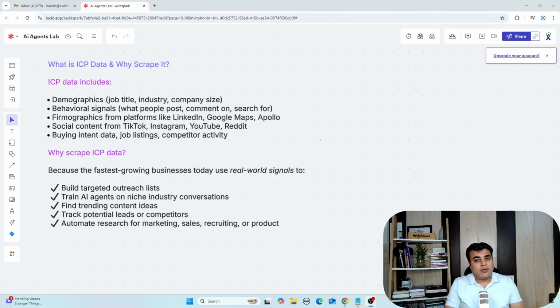If you want to create content maybe on LinkedIn and Twitter or on Instagram, you need to analyze your competitor first, what they are doing, and understand your ideal clients, what they are consuming on daily basis, right? So to build everything, to do all these things, you need the data that you have to give to your AI agents to train them, and then only you can automate marketing, sales, recruiting, or product, or like any different task that you want to do. Every AI agent you build in future will require data, and this is where scraping becomes your superpower.